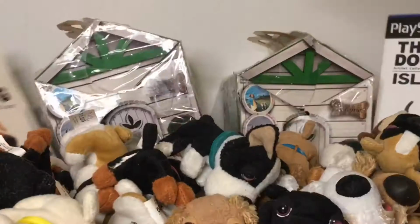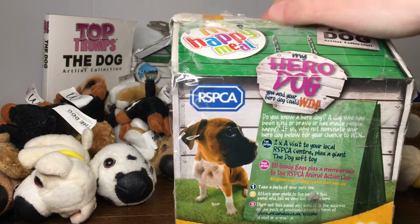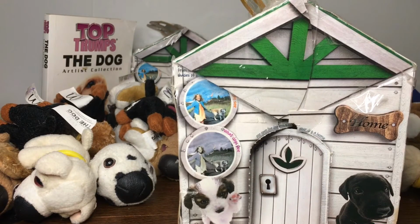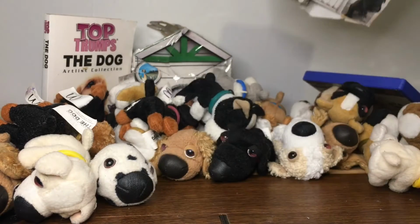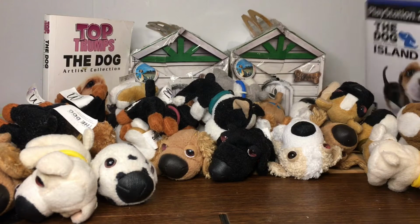So yay, that I saved them, and I'm so happy that I didn't chuck anything away. When you get things at the time, you don't really think much of it. But now I'm so happy that I decided not to throw any of these boxes away. I think I used to have 3 of them, but I did bin one at the time because of that reason, you don't really think much of it.